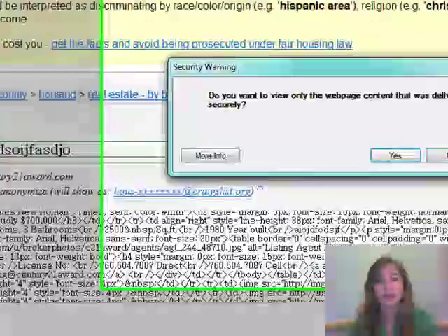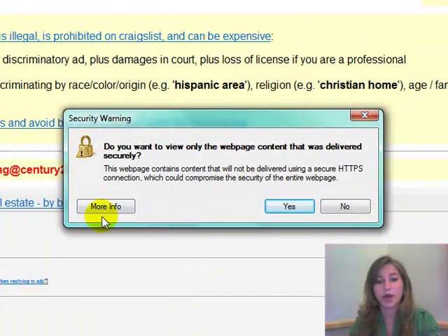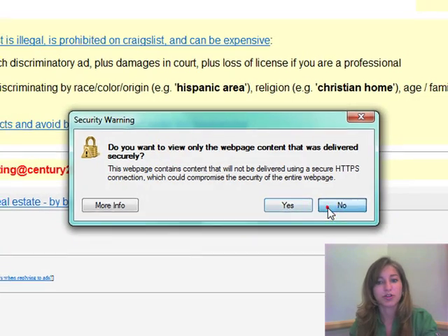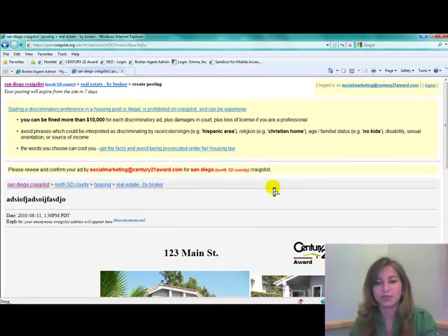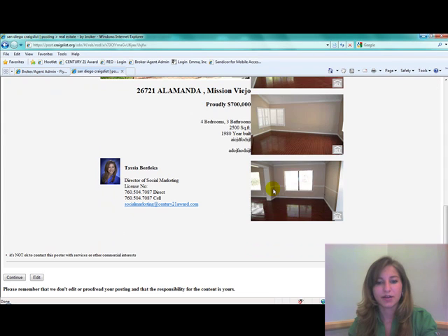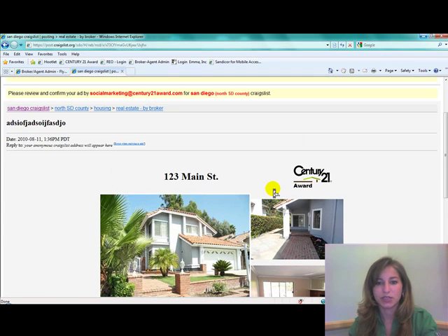Now remember, in Internet Explorer, it's going to bring up a text box for you here, and you're going to select either yes or no. You'll know if you selected the wrong thing because the pictures aren't going to show up. So a long question like this, you're going to click no, short question, click yes. Click the wrong thing, it's not a huge deal. And then when I scroll down, there's my ad just like that, ready for me to post.